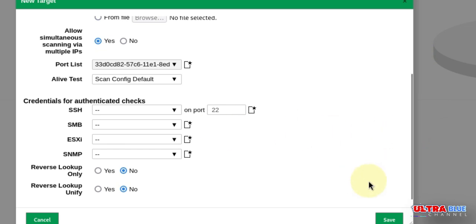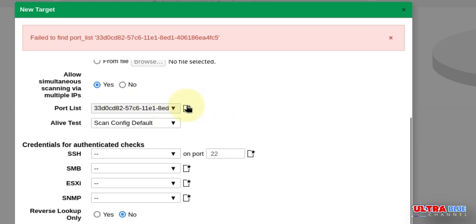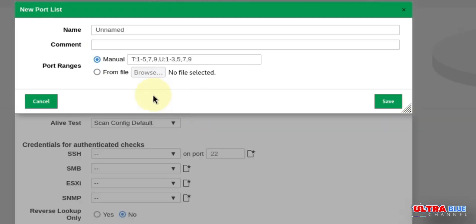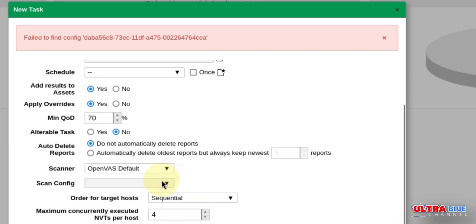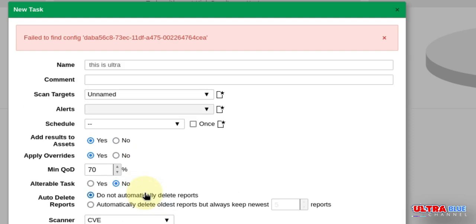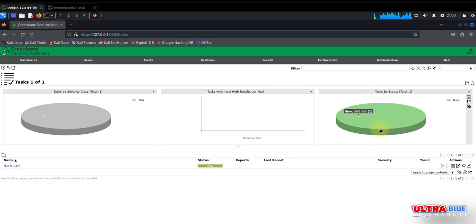However, let's see whether they will allow us if we don't fill in everything. So we will select CVE and then we click save, and then it's saved.